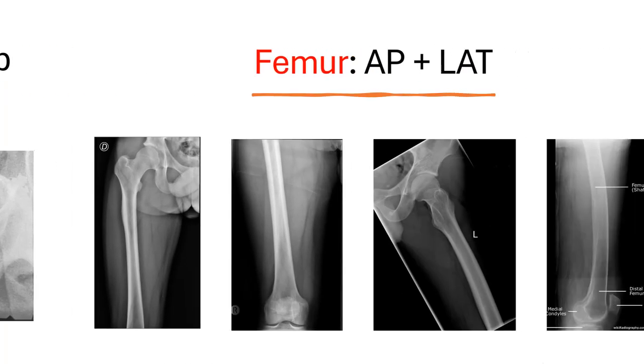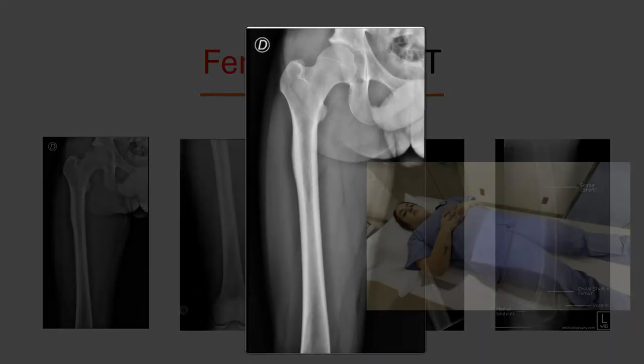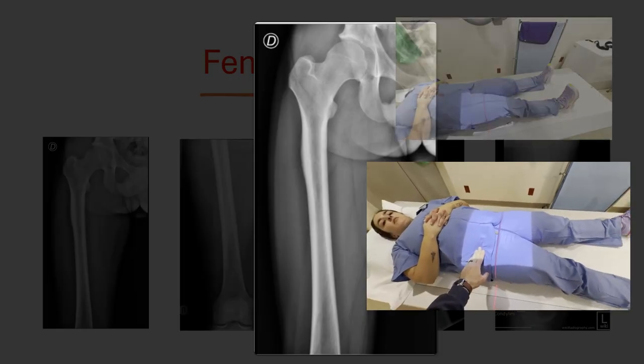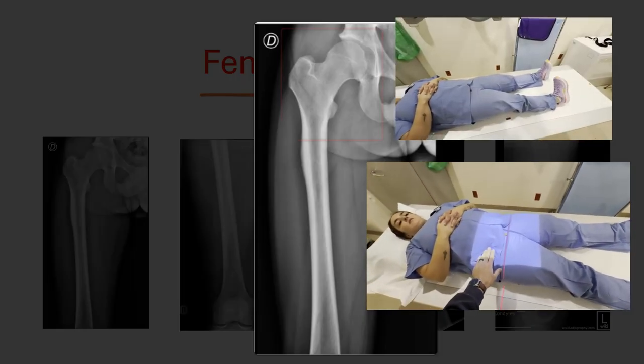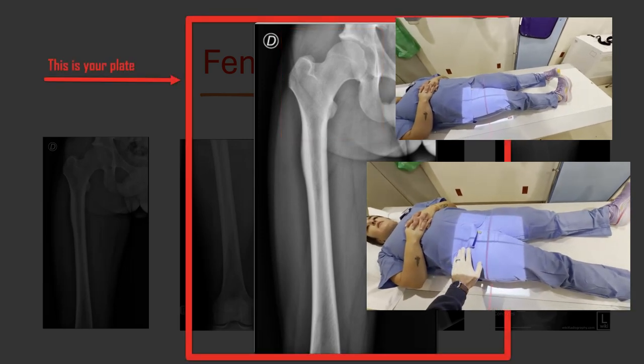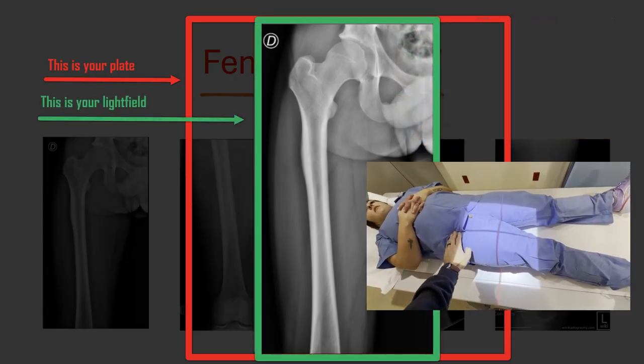All right, so using what you've learned now from hips and what you've learned from knees, you guys are going to use that to get your femur x-rays done. Okay, for the proximal end of our femur, for the AP, we're going to use 15-degree internal rotation, get that femoral neck nice and in profile. And we're going to put the top of our light field right above the acetabulum there.